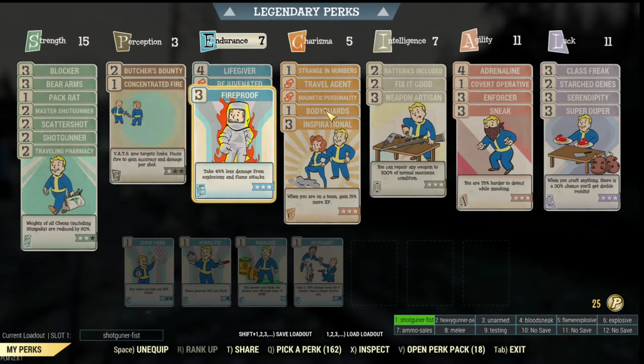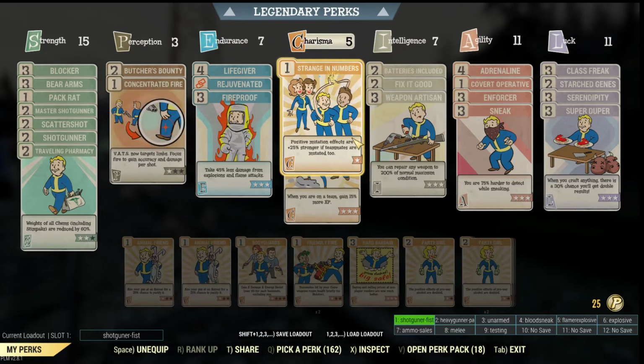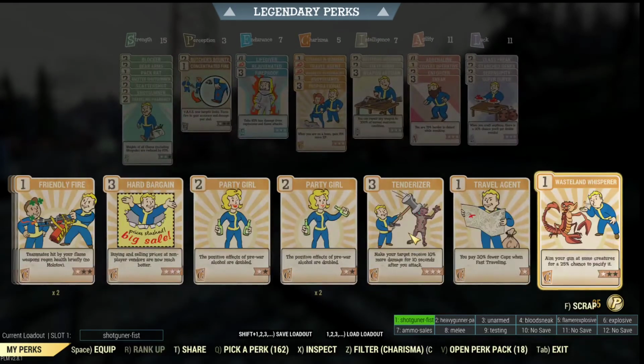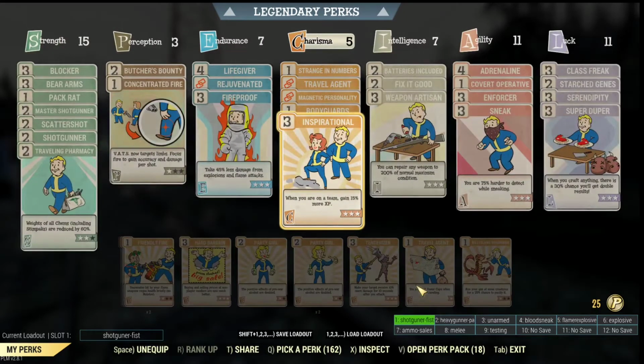Under Charisma, Strange in Numbers again to boost my mutation positive effect. This is a very good card to have. I use Inspirational here purely for XP farming. You can actually swap it with Tenderizer. But because the shotgun has a slow fire rate and you kill mobs with just one shot, Tenderizer won't give you a lot of benefit unless you are doing boss fighting.